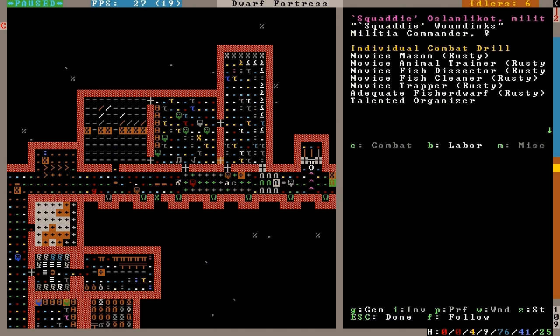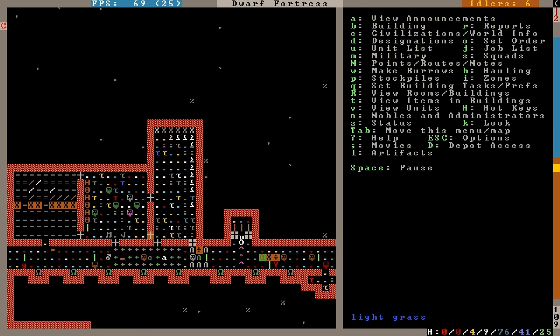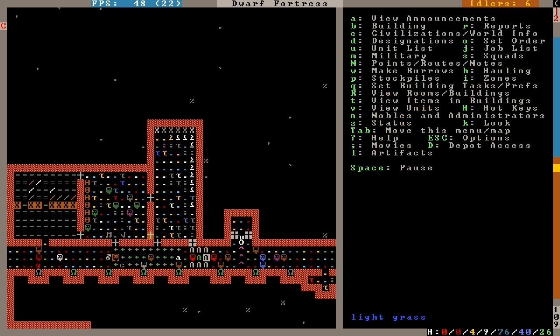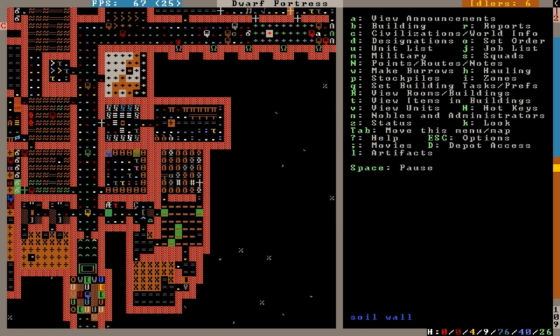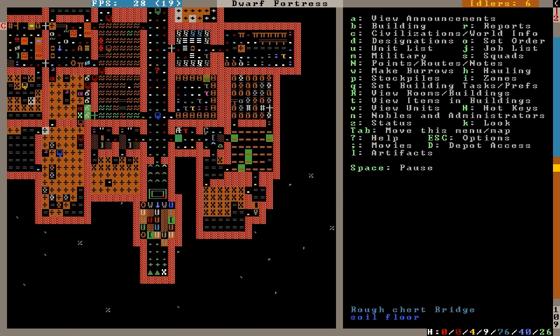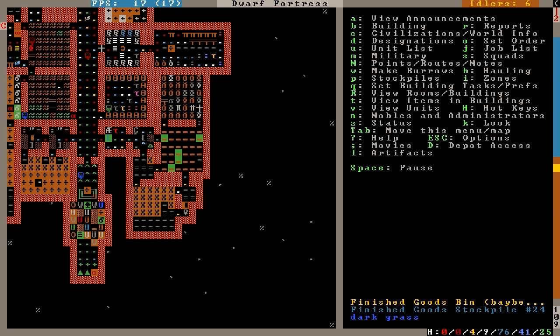Who are you guys again? Why are they doing that instead of... set to train here. Bolt doubling down, doing individual combat drill. What can you do, eh?